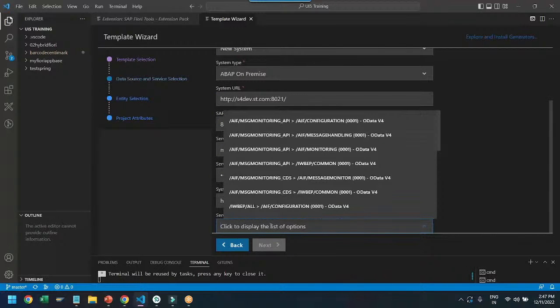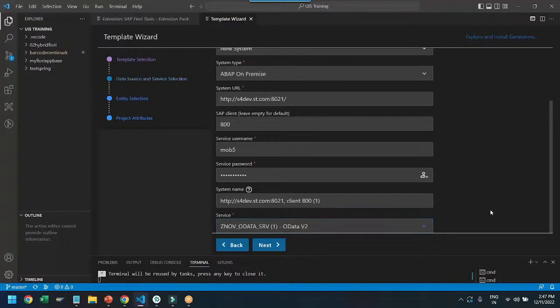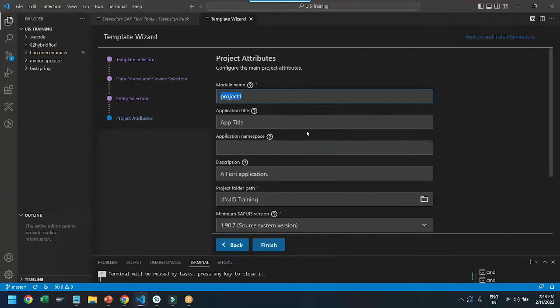Yes. Now we can choose this service. Our service name is this one. I copy and paste, I select our OData service, and then we can quickly go ahead and click the next button. Now I can also choose a navigation property if I want. I give the project name, test S/4 VS Code connection, and we can give the namespace, com.anubhavtrainings. I can say Anubhav trainings, Fiori course, and we can just finish.